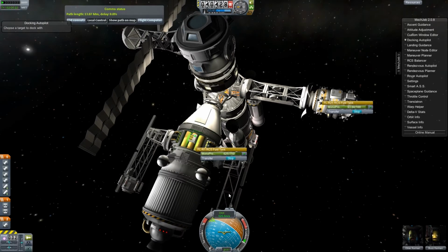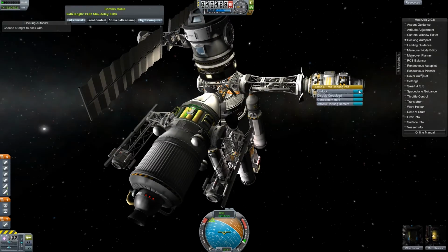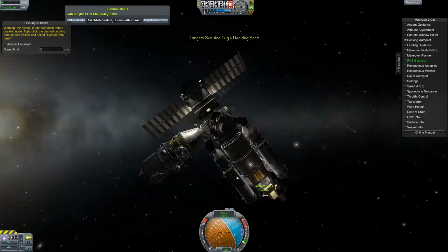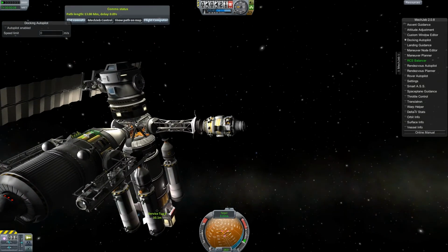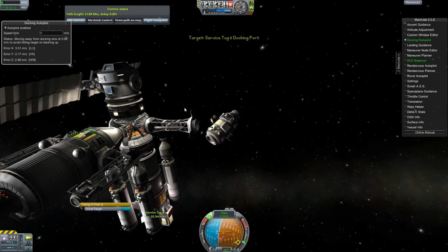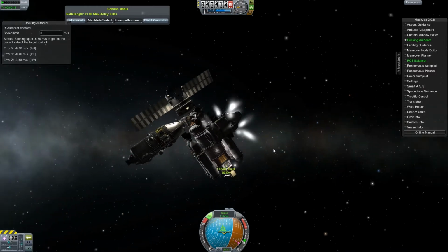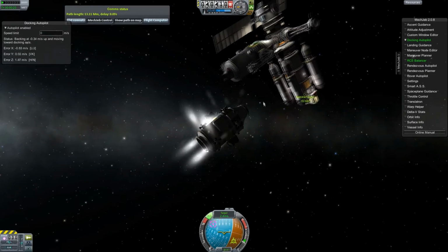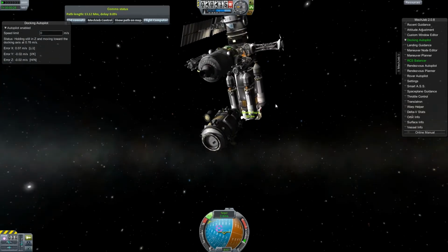Alright, so now we can grab onto this doohickey. And that means undock. So much docking, undocking, it's madness. It's just pandemonium around here. Control from here. Man, this thing's awesome. When it doesn't have anything on it, it really moves, man. Moved a little further than I needed to for that, but it's under control.